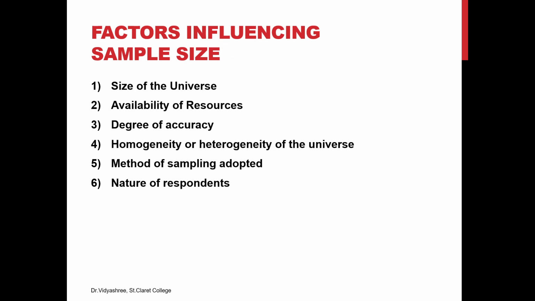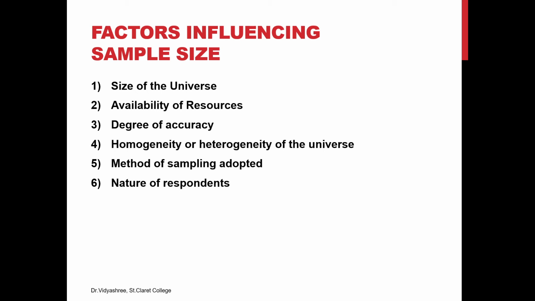This topic is also important for 5 marks. So while a researcher is fixing the sample size, let's understand what are the factors he has to take into consideration while determining the sample size. The first and foremost is the size of the universe. We already know what is the meaning of universe. Universe is nothing but the total population or the target population. Mainly it's a target population.